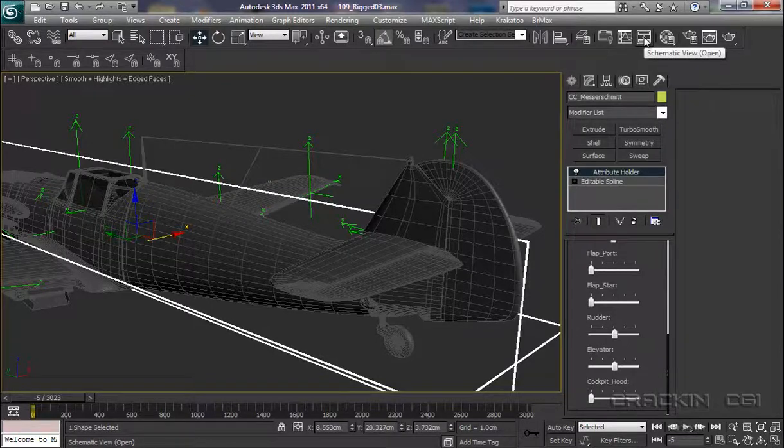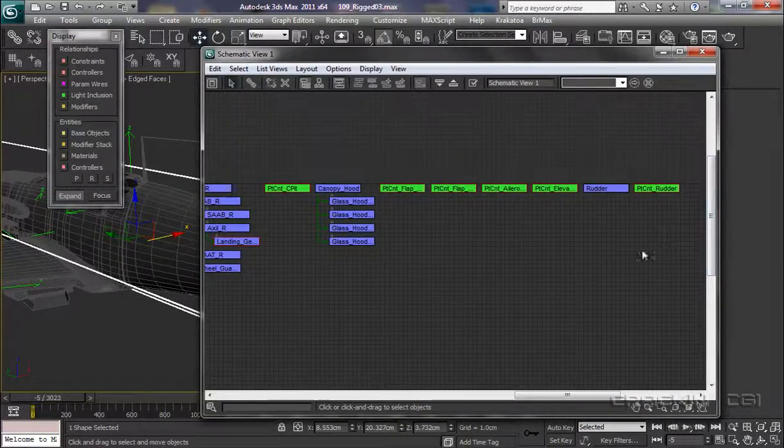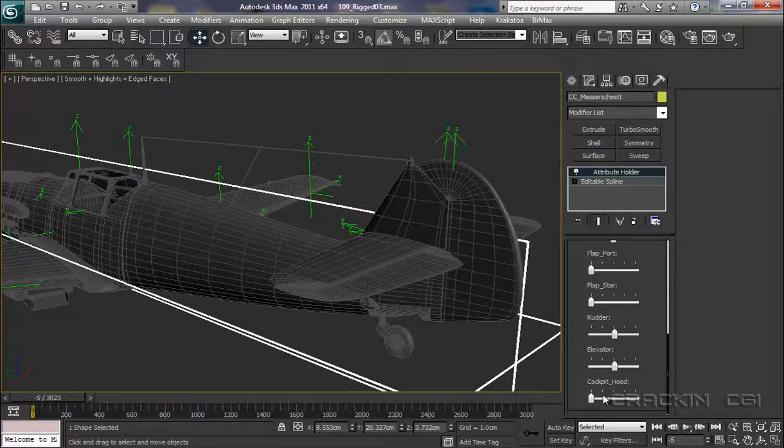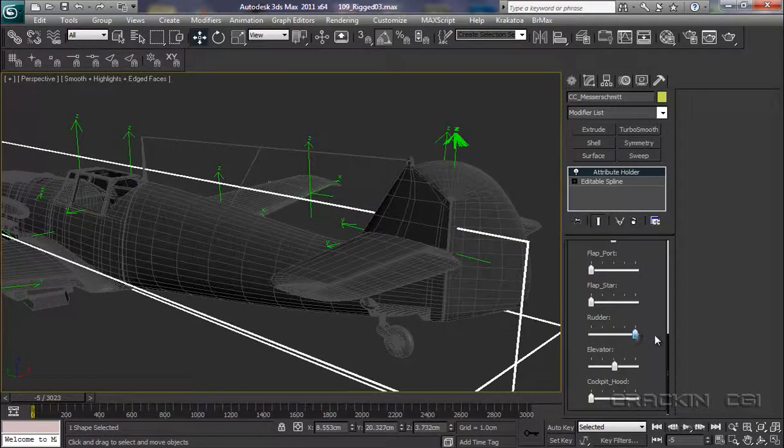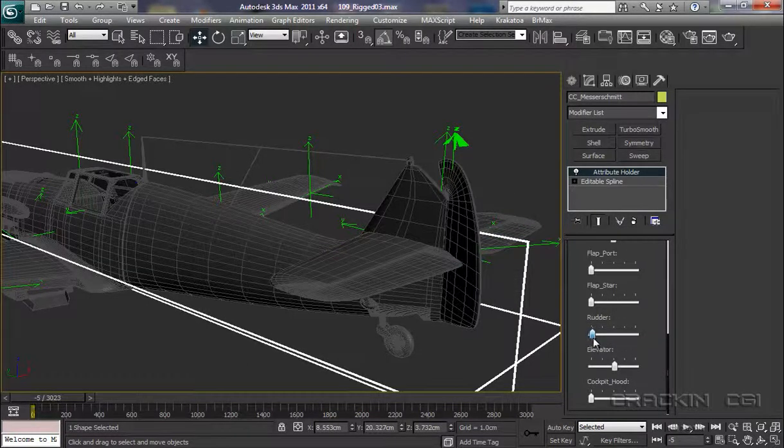Into our schematic view, we've got the rudder here, and what we want to do is link it to our rudder controller or connection. So link rudder to rudder connection. We'll close that for a moment. Now if we go to our rudder, there we can see it rotating nicely about the Z axis.